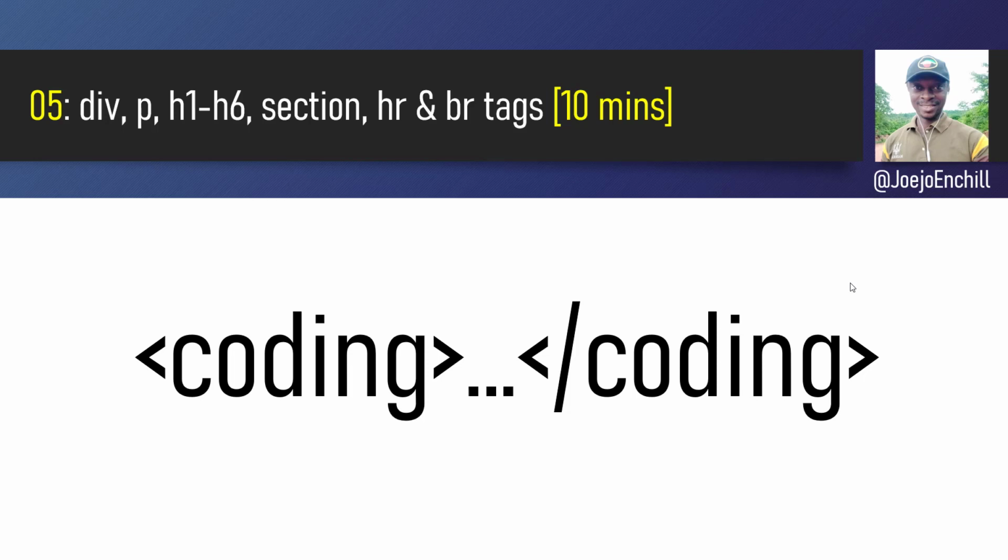We will look at the section and then hr and br tags. These are all HTML defined tags that help us to generate or develop HTML elements within our HTML document. So, if you are ready, let's proceed to the coding arena.